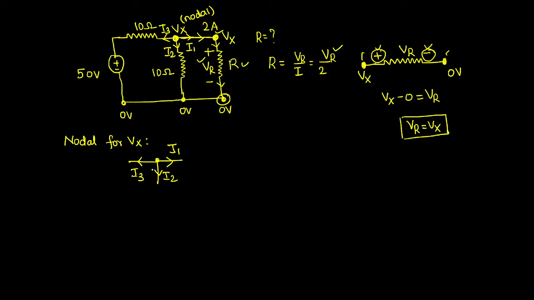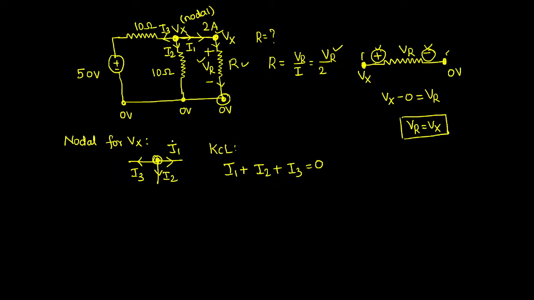First step, we applied our assumption. Second step, we have to apply KCL. How will you apply KCL now? According to Kirchhoff's current law, in any selected node, the algebraic sum of incoming current equals the algebraic sum of outgoing current, or you can also interchange. I1 is going outside, I2 also going outside, I3 also going outside. Incoming current is always 0 while applying nodal. You will only have outgoing currents.